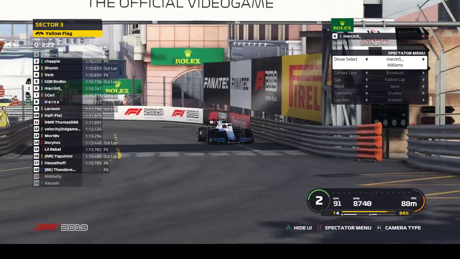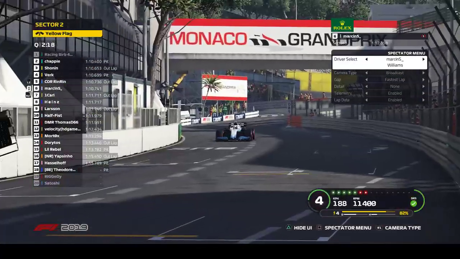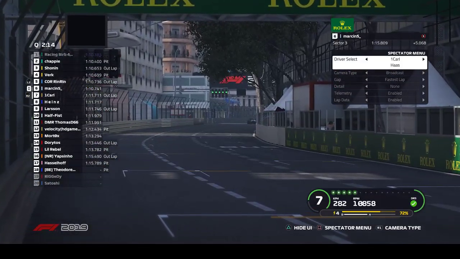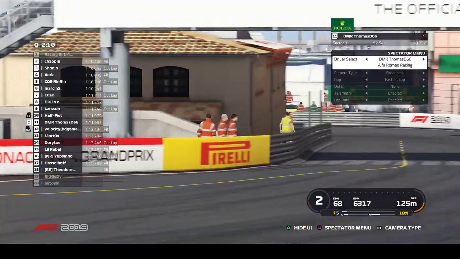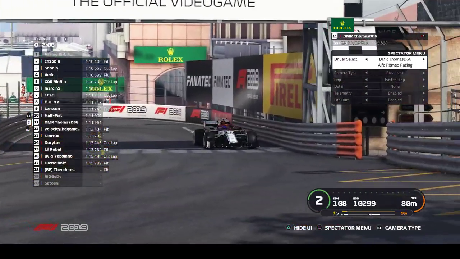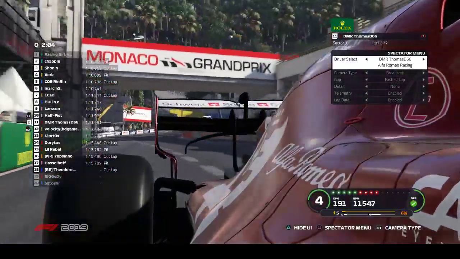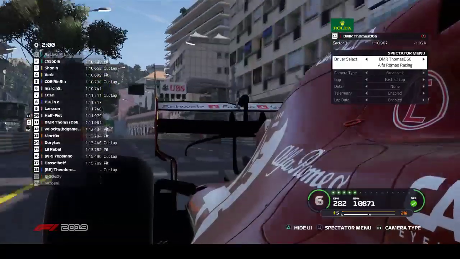I'm not sure. I'm going to keep an eye on Thomas because I wouldn't count him out as well. He's 7 tenths up on his time. If he can improve that, that could put him up to P6 if he can carry on this speed. So can he find any more time for the final 2 turns of the track as he comes through now? That looks like a bit of an improvement. So Thomas comes across the line to set a 1.